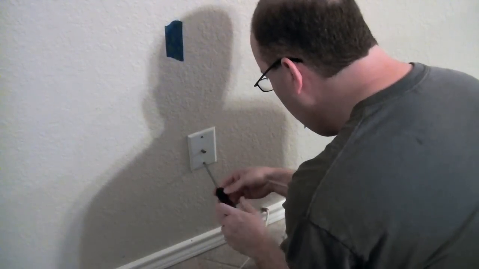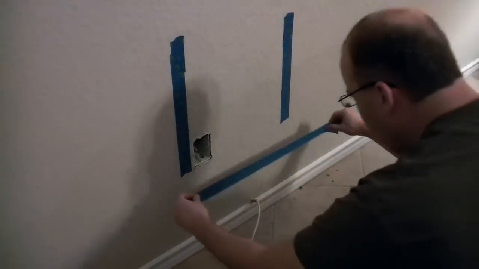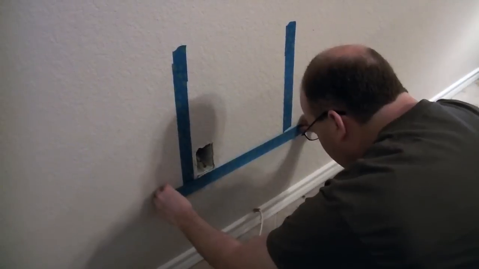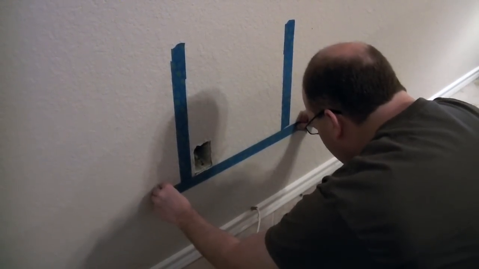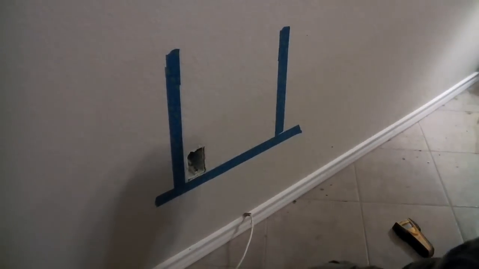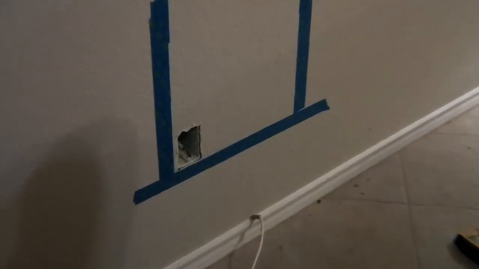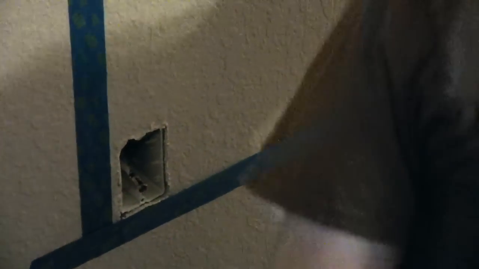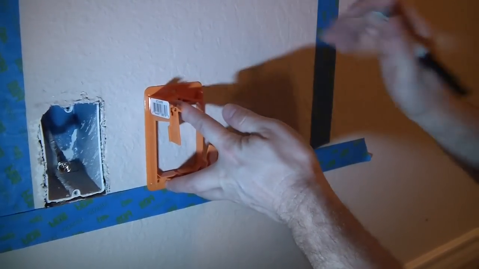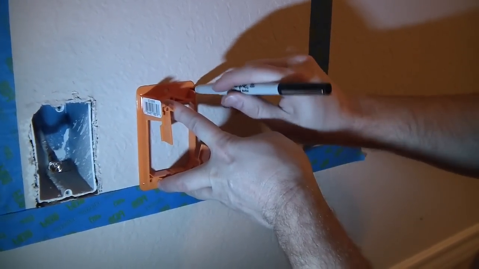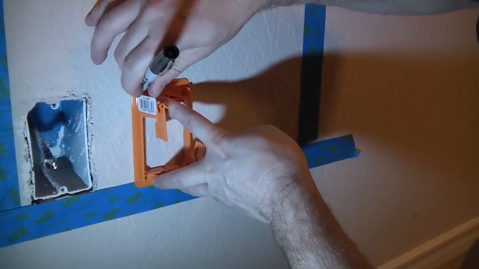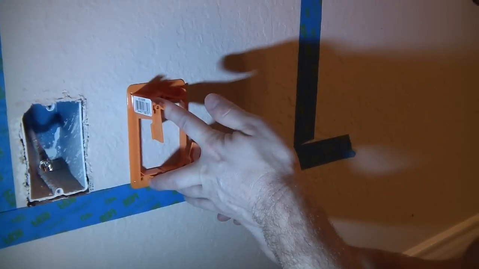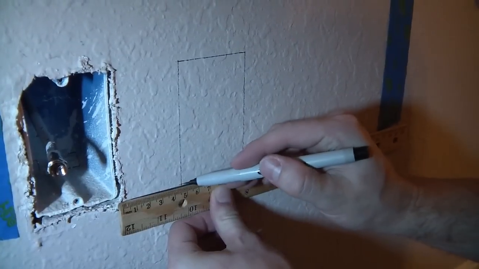If there are any nearby outlets of any kind, go ahead and take off the plate so you can measure how far the box is from the floor. This way you can be sure your new box lines up with the existing ones. I just use another piece of masking tape to help me out. So, to mark your place on the wall, turn the box around backwards and find the little marker holes and make four little dots on the wall. Once you have your dots, you can draw a square on the wall.